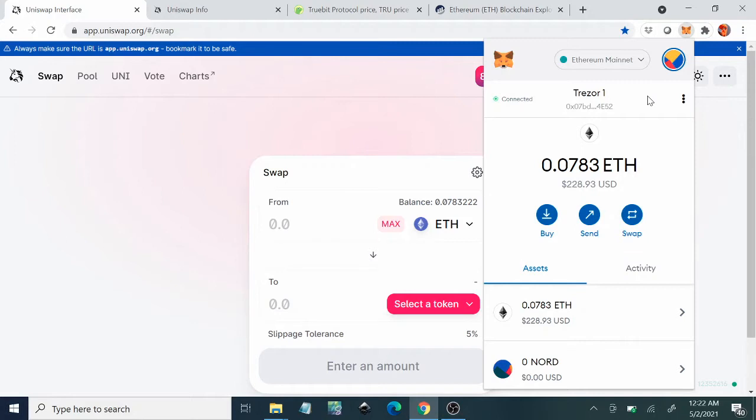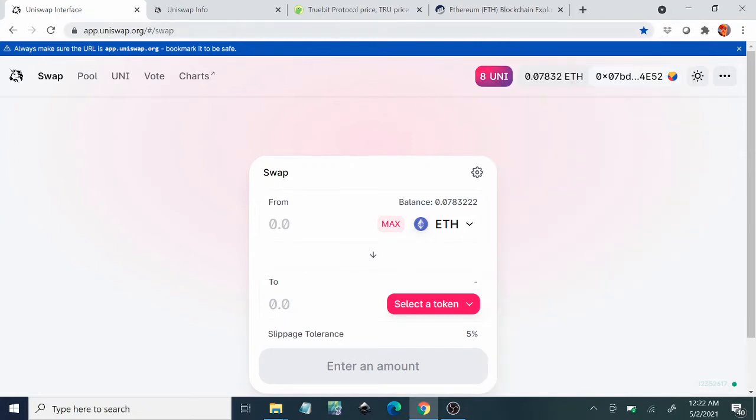So if you got some money on, let's say, a Coinbase or a Kraken, you've got some ETH on there. You can withdraw, basically copy this, go in there, withdraw it. It's going to pop into here. And then basically you're going to go to Uniswap, and I'll put this in the description. You're going to connect your wallet up here. There's going to be something that says connect wallet. I've already done it, so you can see my wallet address.